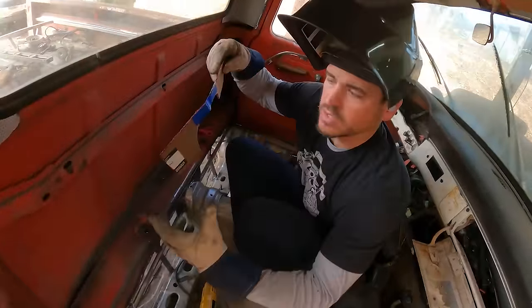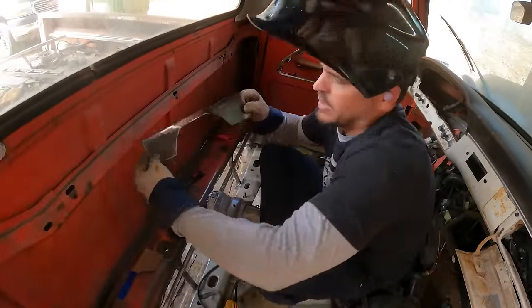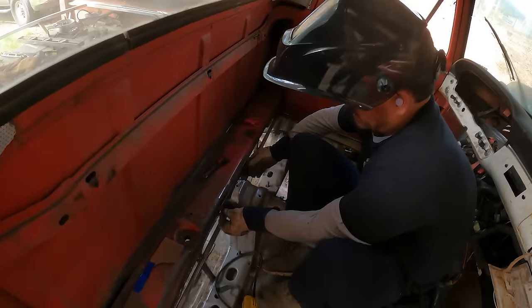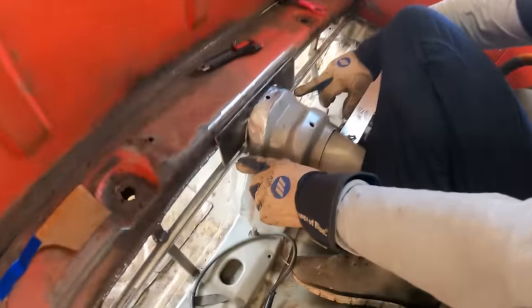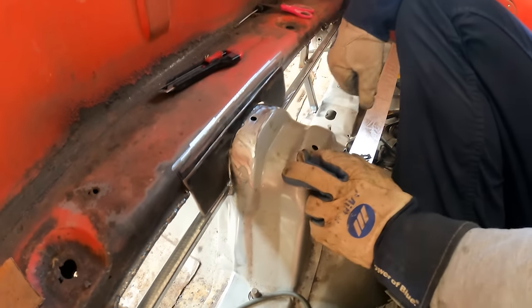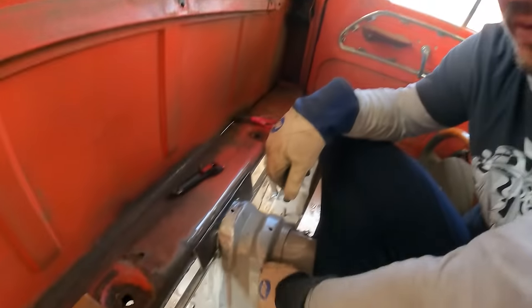All right, so my son made the template. Cut it out of steel. We give the top a little bit of a bend. This is gonna tie into the square tubing and it'll tie into the floor here. It's gonna look awesome. About to weld her in.